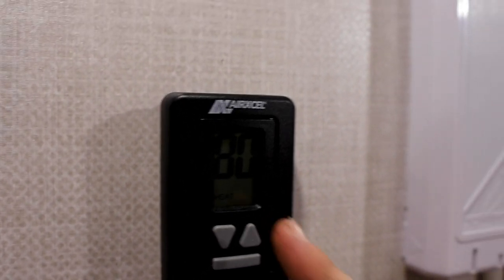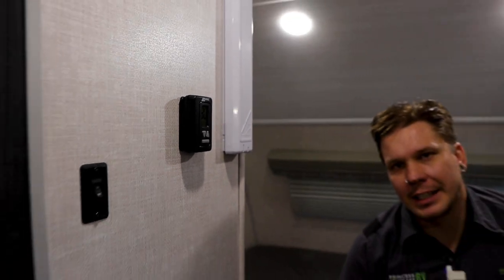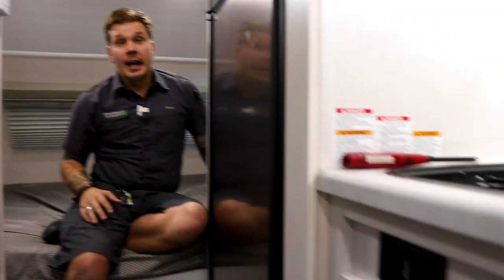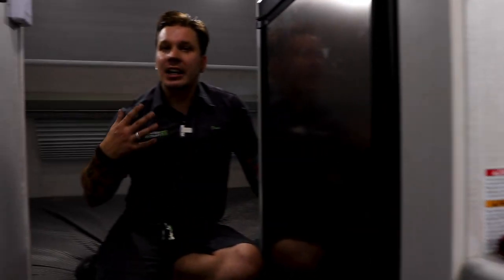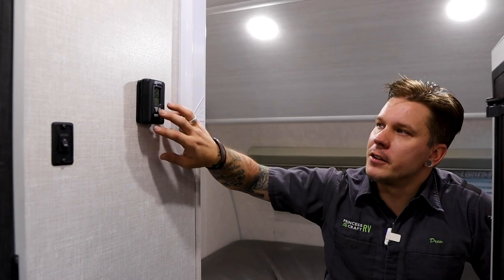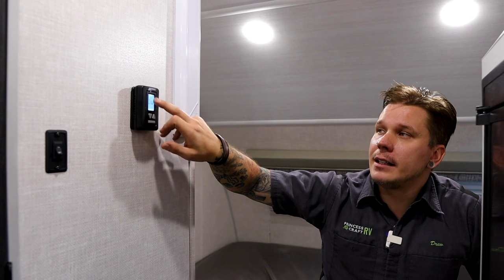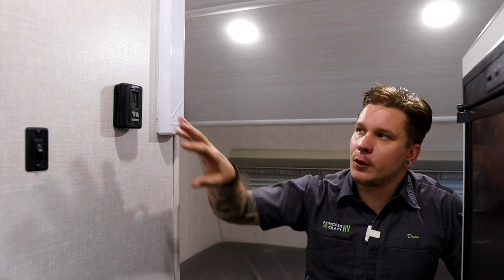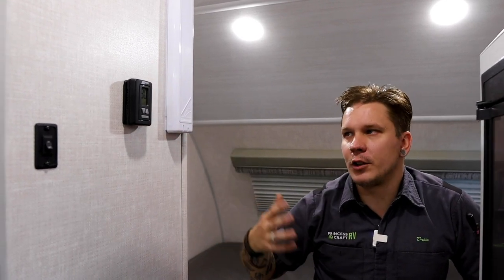furnace. Once we enter that furnace mode, it's going to kick that blower motor on immediately. That blower motor is located underneath the dinette at the front of the unit. And once that blower motor kicks on, 16 seconds after that, it actually ignites. By that 30 second mark, it's producing noticeable heat. And it works again very efficiently in a space of this size. Last but not least is turning us back to the off mode. Once we've lit that furnace, it takes about 2 minutes of a cool down procedure, so that fan's not going to stop immediately.